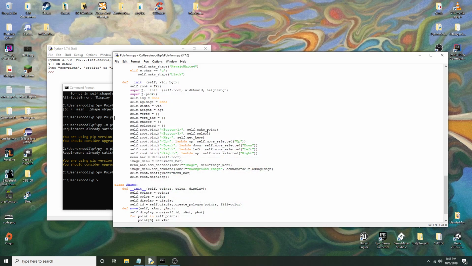Next, what I want to do is make it so we can export our shapes out into a PNG image.